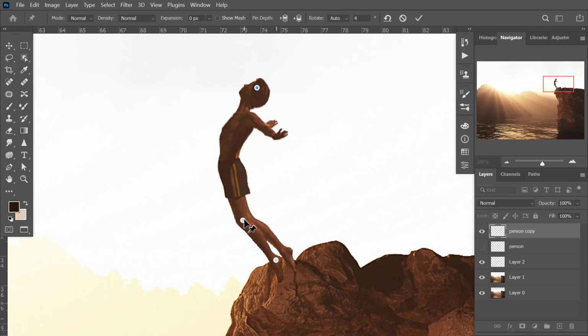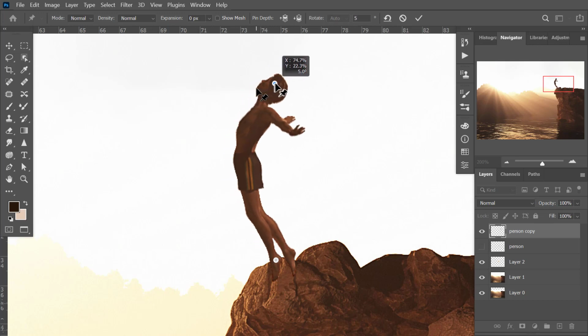So if I just delete this first, delete, I can go ahead and make this edit first, just having them stand up a little bit more straight. And then I can start to add some more control points. And all this just takes practice and experimenting around. And this is why it's good to make a copy of your layer, because if you mess it up completely, you can always hit Control Z, but then you also have that copy below if you want to get back to where you started.